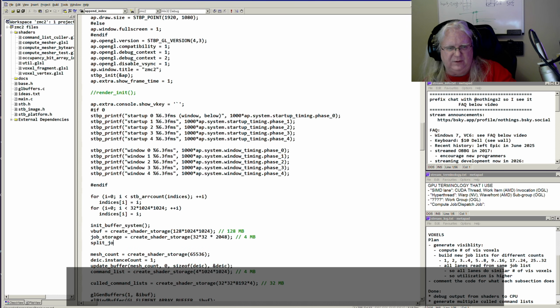So this is 2 to the 10. This is 2 megabytes, and so this would be 16 megabytes.